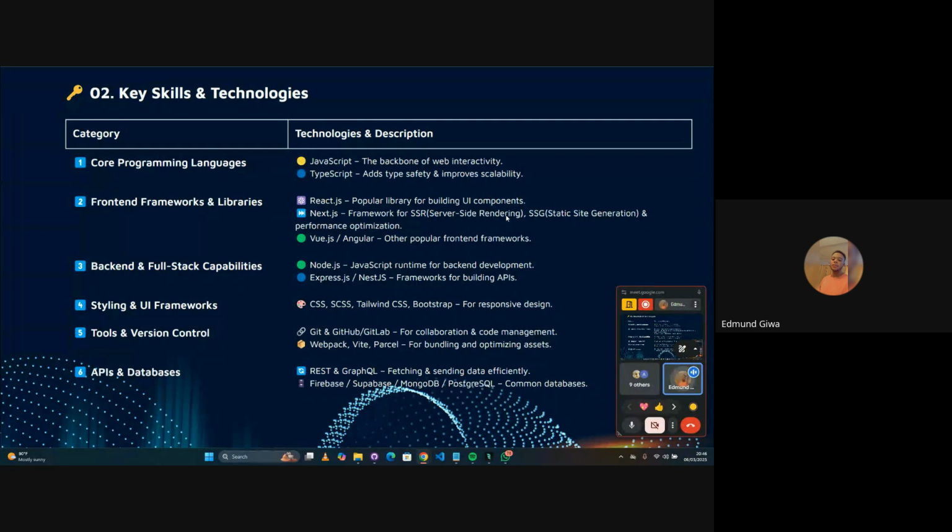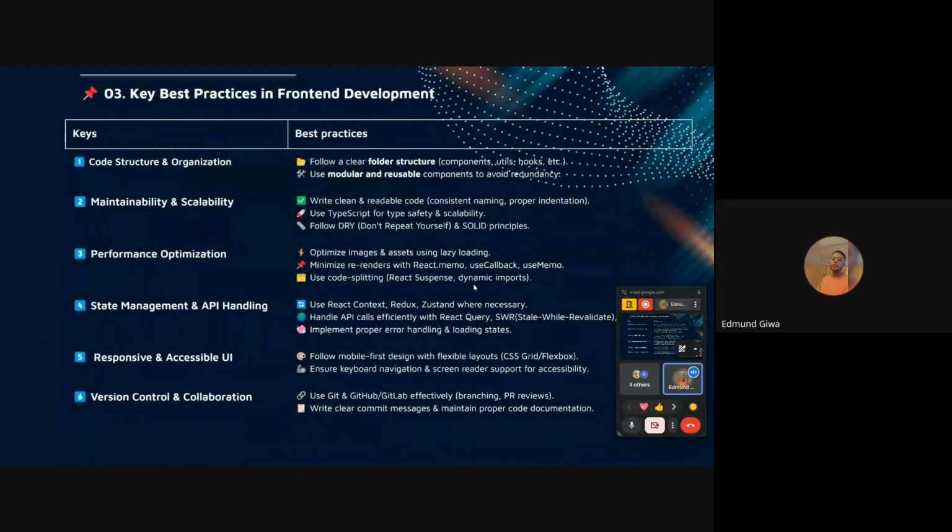All right. So that being said, there are so many. We have REST and GraphQL. I'll touch base on these two and just speak on one or two things about them, right? Then we have Firebase, Supabase, and MongoDB. Moving forward in the classes, you get to understand all these things and how easy they are from top to bottom. All right, so let's move forward.